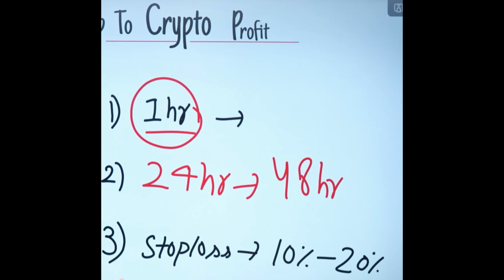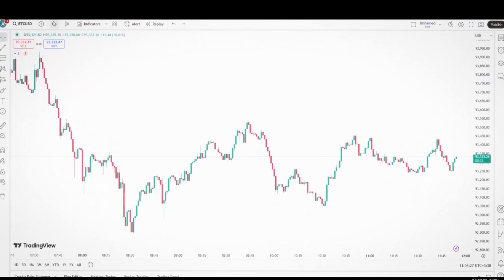Now after this, the second thing you need to pay the most attention to if you want to earn profit from crypto is this: what people do is they think, I am trading in a 5 to 15 minute time frame, so I'll make a profit in 1 or 2 hours, and with the profit I make in 1 or 2 hours, I'll exit. But if you're trading in crypto, then according to me, you should not think about making a profit in 5 minutes, 10 minutes, or 1 or 2 hours. It may happen that one of your trades runs for the full 24 hours. Even in some cases, your trade might run for 48 hours or even 2 to 3 days.